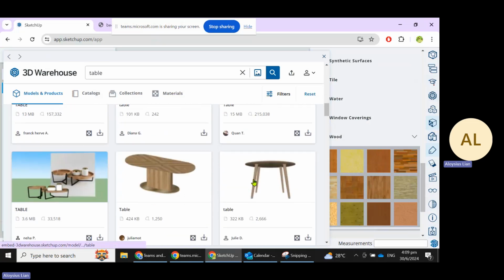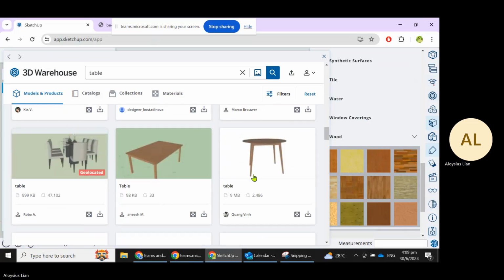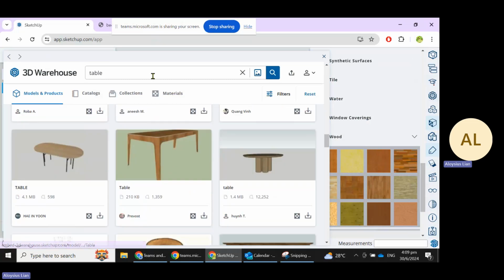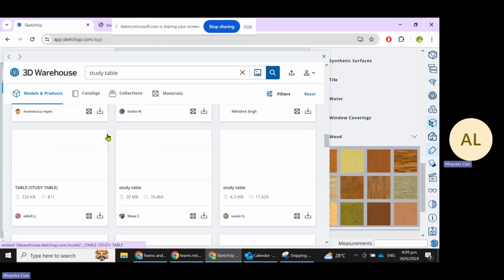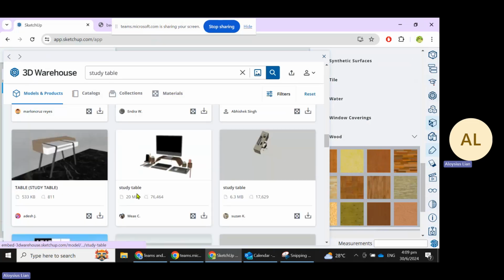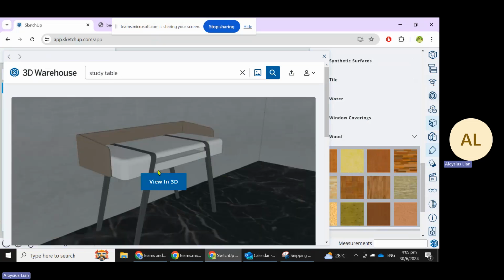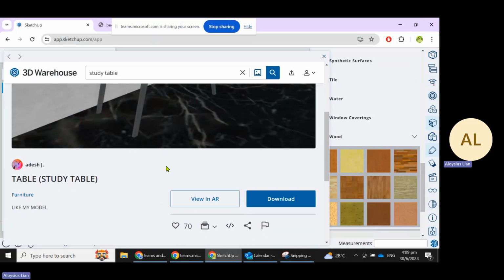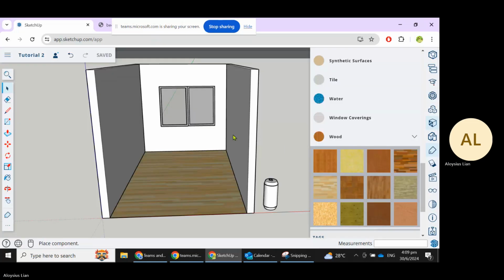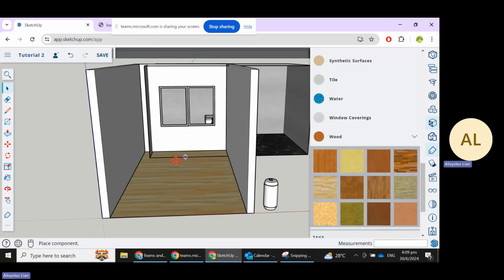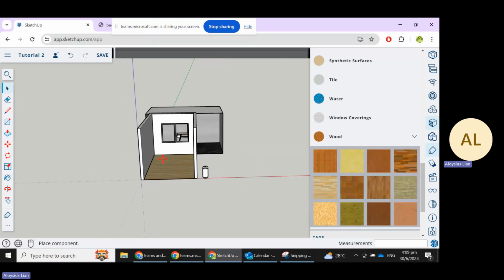I think I just need like a study table. Maybe this is not so relevant, so I'm gonna click here. Okay, so maybe a nice small study table like this. Okay, and I will just download. And it will automatically download into your current file.